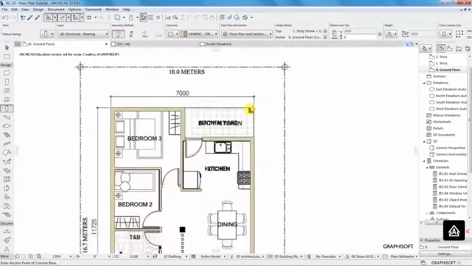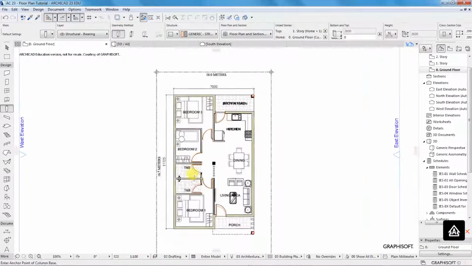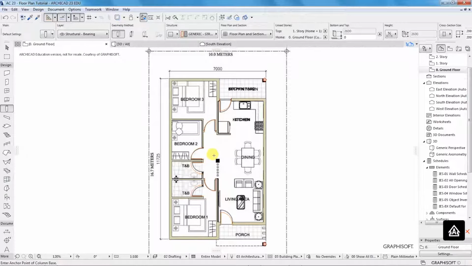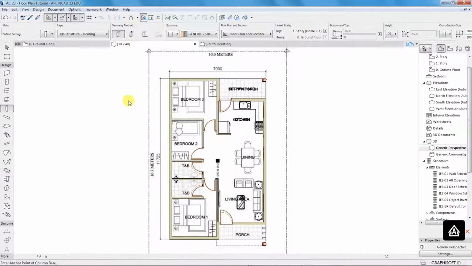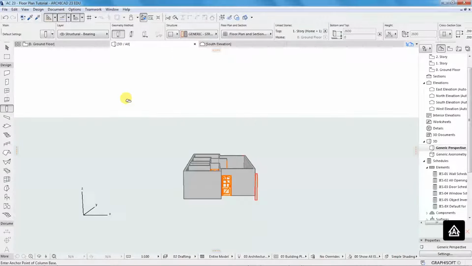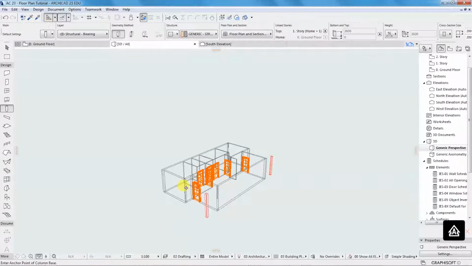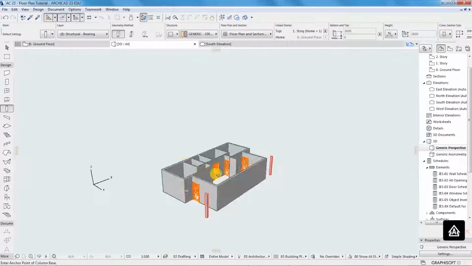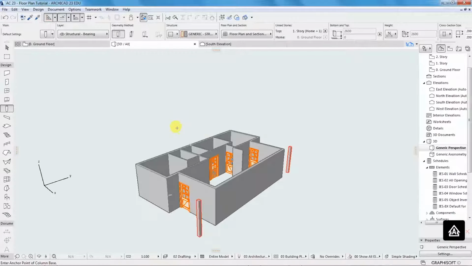so if you look at it, we've done a lot of work as of now. We can go to the 3D view and preview what we've been doing. So if you look at it, there's already, sorry for what is happening, there's already some substantial amount of work that has happened.